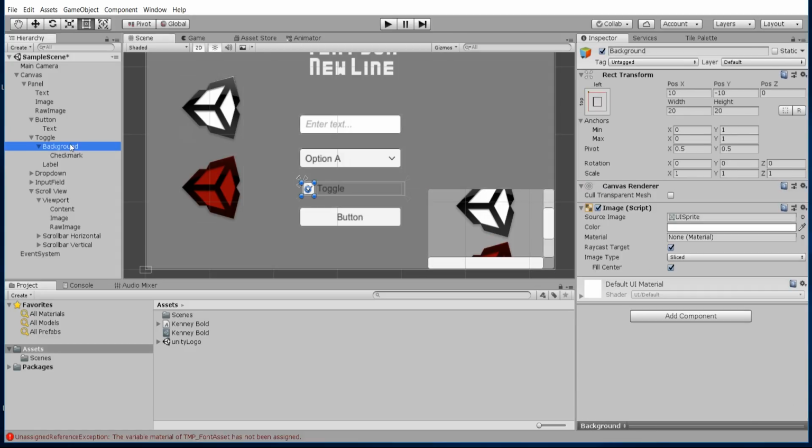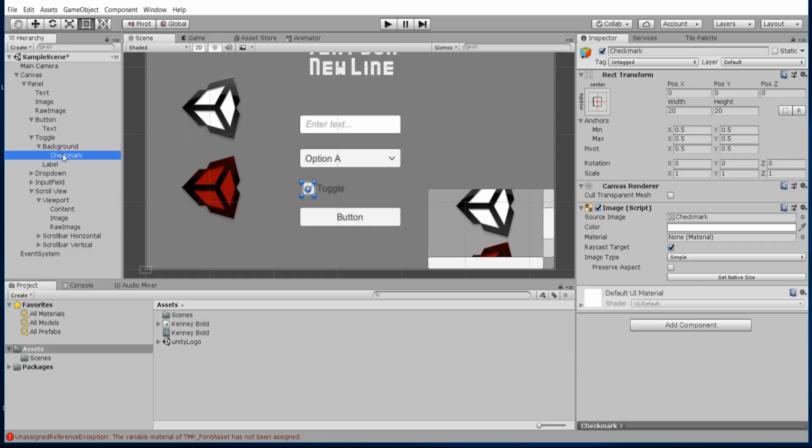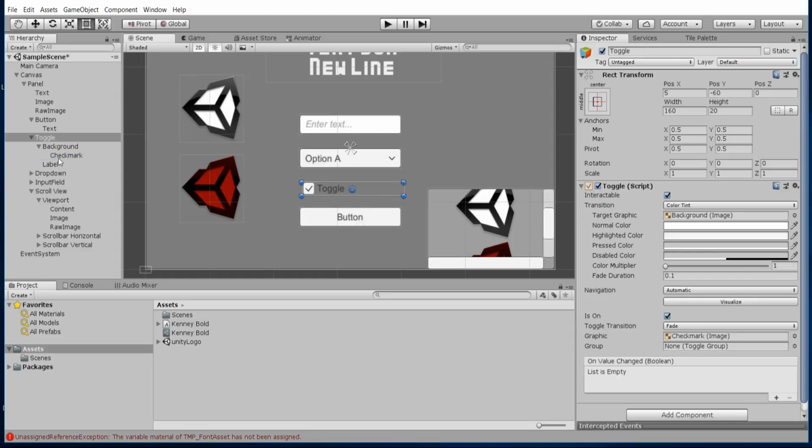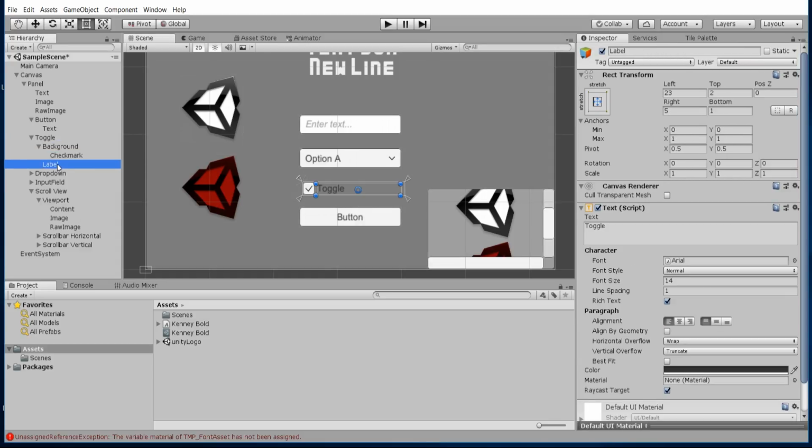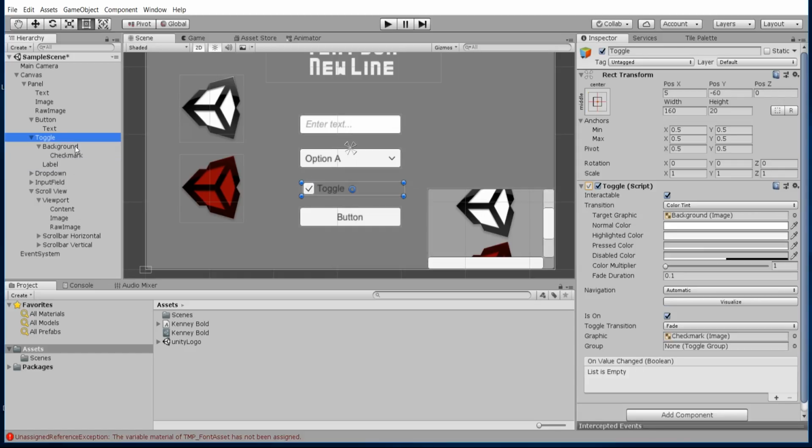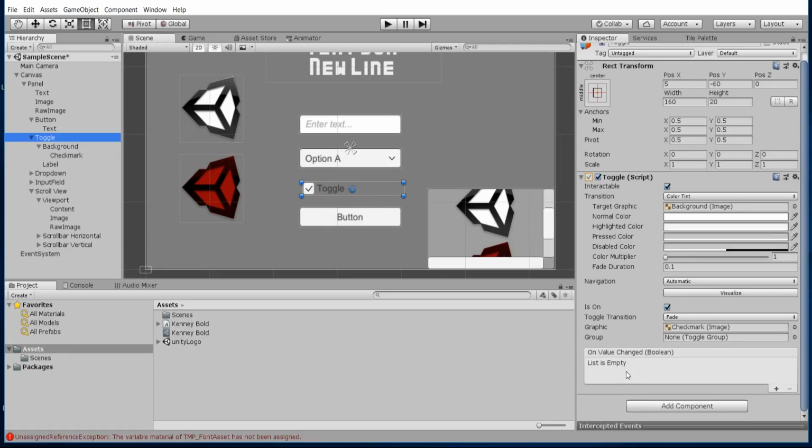Now you can see here as child elements, they've got an image component down here and another image for the check mark. And also the label, which is just a text component to label the button. So it's basically four components built into one, but using the toggle can make it a little bit more straightforward. And whenever you want the toggle to change something, whenever you hit the check box, onValueChanged works very similar to onClick, just instead of when the button is clicked, it's whenever this checkbox is marked.